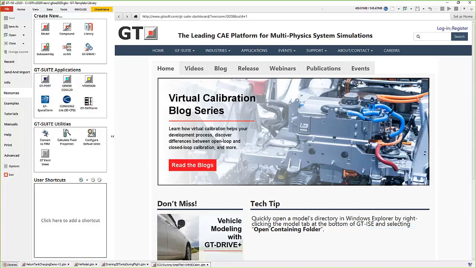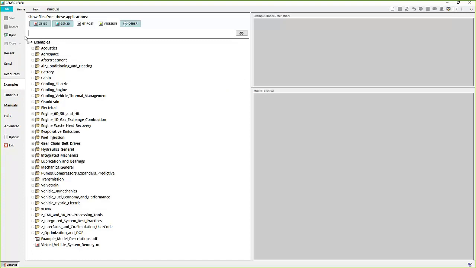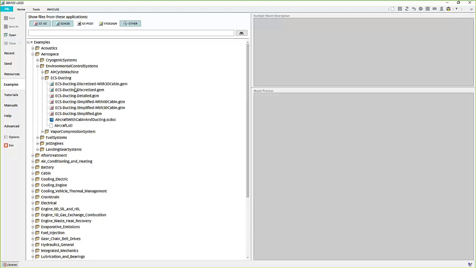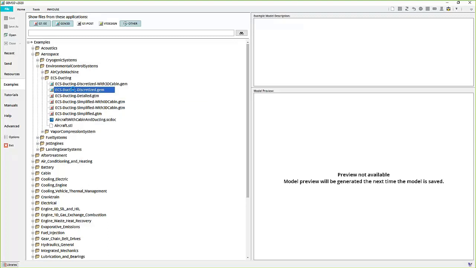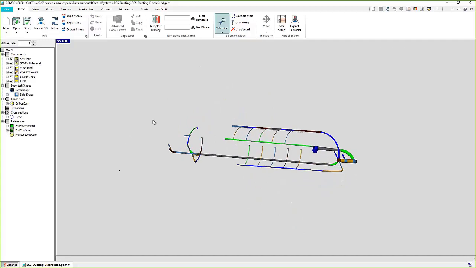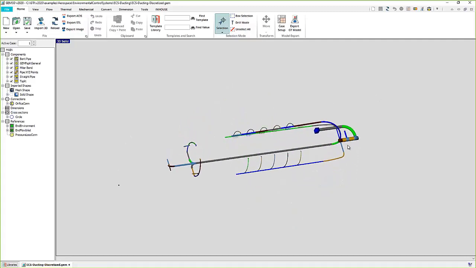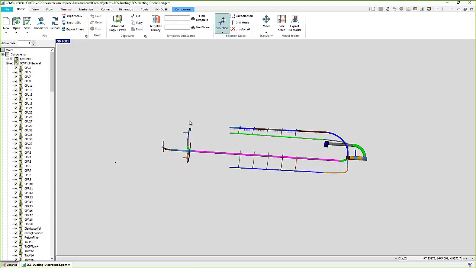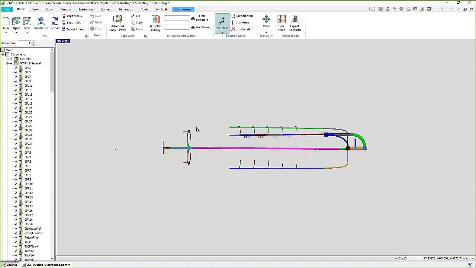And so I happen to have GEM 3D pulled up right here. And under GEM 3D, you can see there are also examples here. And if we go to the Aerospace systems, I can pull in some examples here. So for example, this ECS ducting model will go through and show as if the user had imported the system model from CAD and then gone in and discretized this into different chunks and so forth to build a 1D flow network directly from the CAD.